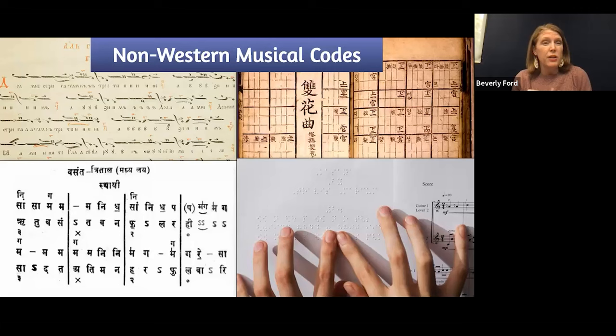Absolutely. Great question. So we talked about some non-Western kinds of codes. I have some examples of even in the Western culture, there are some interesting artistic and non-traditional ways to visually represent sound. I just did a quick internet search for some images, and believe it or not, those three things on the screen, that's actually a musical code. That's amazing. Artists have come up with some different ways to tell musicians how to play. Now, to be fair, I don't think the music that comes out of that code is what we would call really traditional. It's not Beethoven. It's probably some pretty avant-garde, different sounding music. But those are musical codes. So it doesn't have to be dots on lines on a page like we always think about.